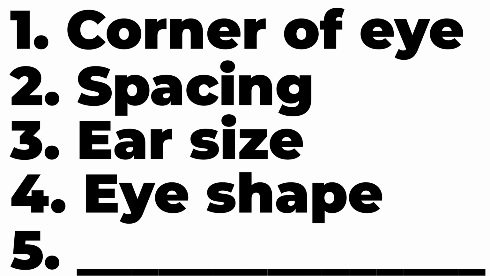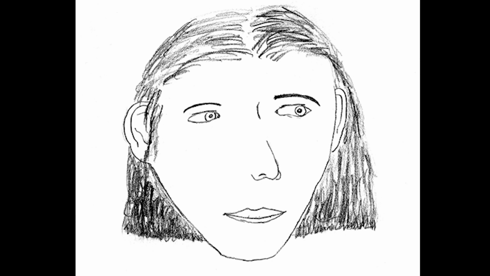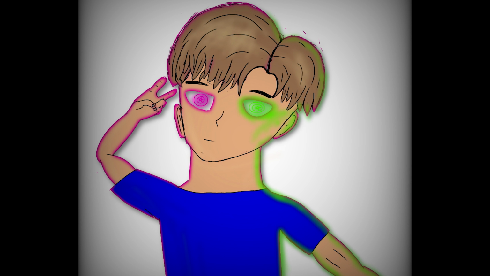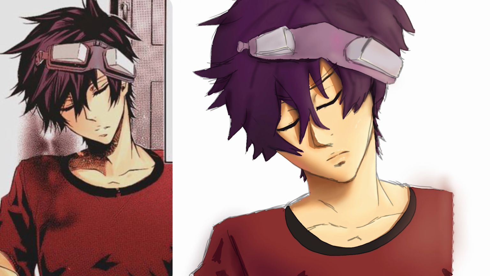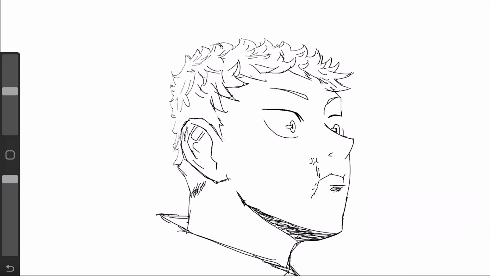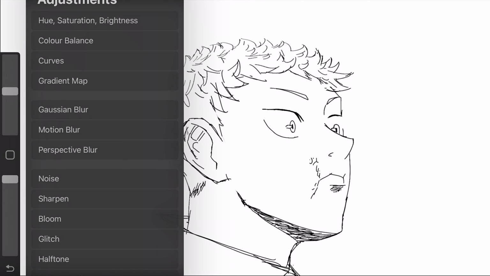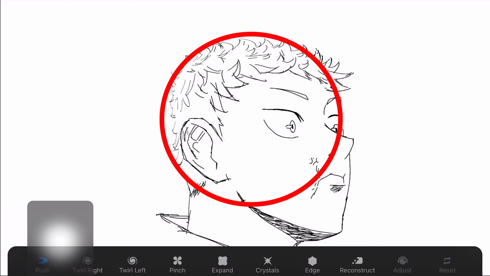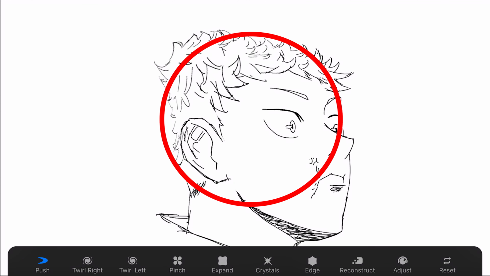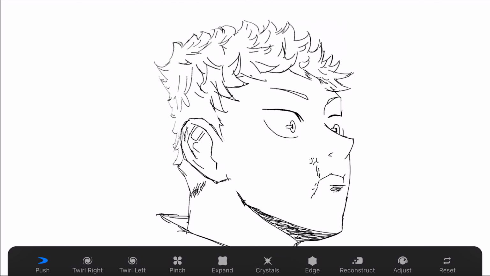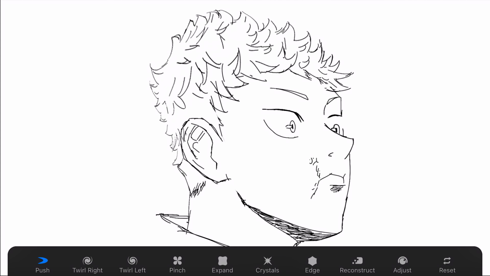The fifth and final mistake is not making the hair and head the right size. Either too big or too small, although in my opinion it's better to go too big with the hair than too small. It's still best to just get it right though. So always make sure you can imagine the head curving round with enough space for the hair on top. It's hard to say an exact guideline, but just draw a circle curving round so that it looks right. This is really just something that you get a feel of after doing it enough times.